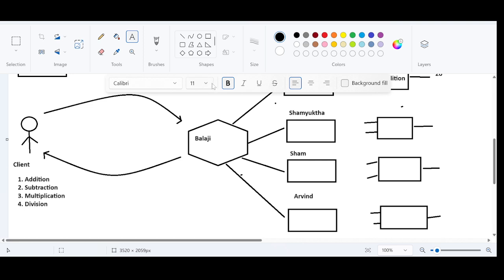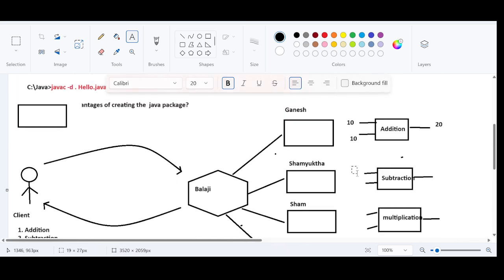So Samyukta is taking care of subtraction, Shyam is taking care of multiplication, and Aravind is taking care of division. Let us pass the same input.